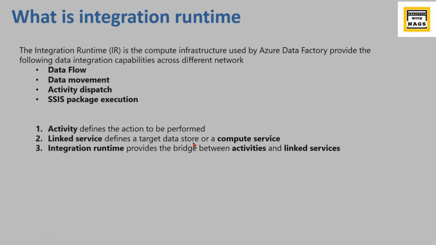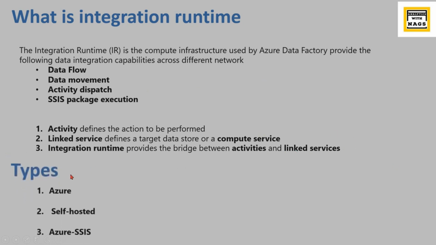It is written "target data store," meaning it can be a connection, it can be a source or target, based on where we use the linked service. So basically that is the compute service. When you say running a procedure, all the procedure execution happens in this particular linked service, meaning within the database. That is what a linked service is. Then how you can link the activity and linked services is via the integration runtime. This provides a bridge between the activities and the linked services. This is what it's all about.